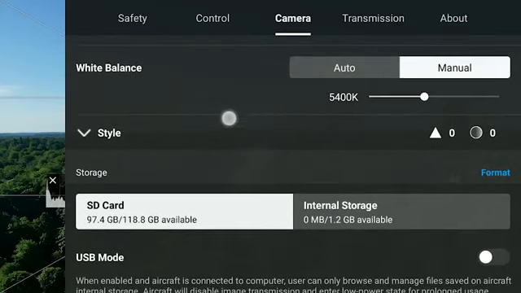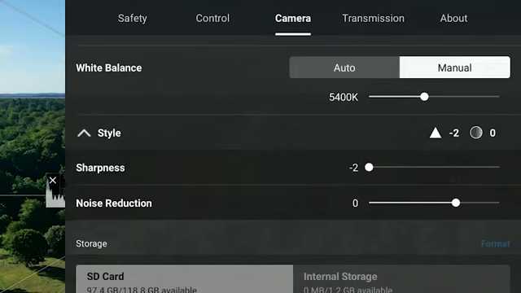We did cover the white balance before, but below that there's an option that's called style, and that one will allow you to mess around with the sharpness and noise reduction in the image. So let's just start the video here and do a little bit of that. Mess around with the sharpness, putting it down to -2. I can also put it up here to +2, or I can make it stay neutral. The same goes with noise reduction. You can smoothen out the footage in areas where noise is introduced. I don't think that is that relevant when you are flying with ISO 100, but maybe it would make sense if you are messing around with night footage or so. I haven't been playing much around with this parameter.